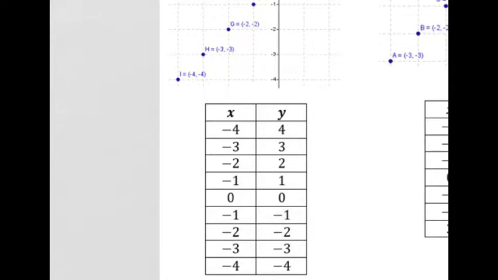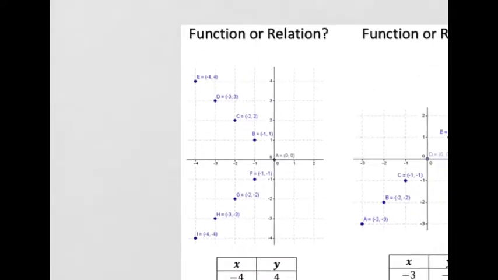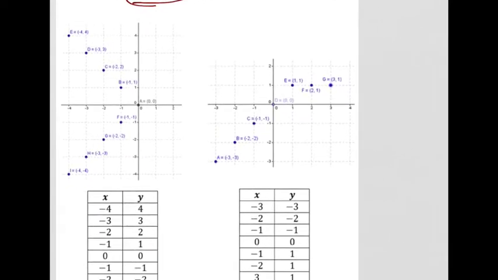The circumstances that would govern whether we get 1 or -1 we'll study further on. But the point is, the input -1 is tied to two outputs. It can only be a function if it's tied to one output every single time it's put into the function, or into the relation, not the function. So this is a relation, because it's not a one-to-one correspondence.